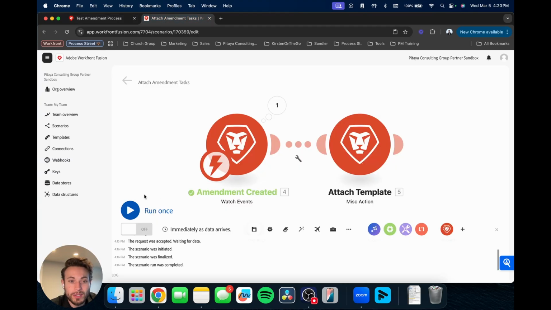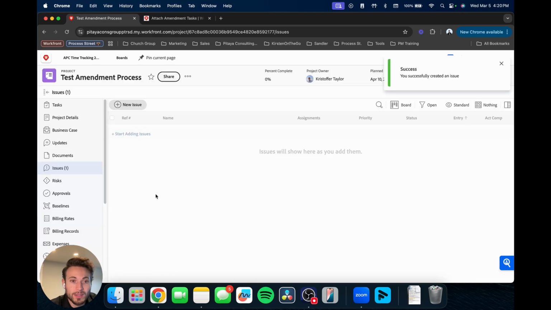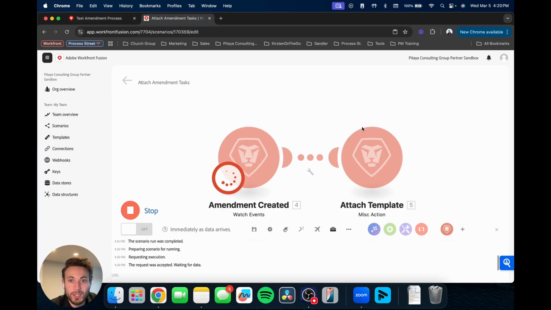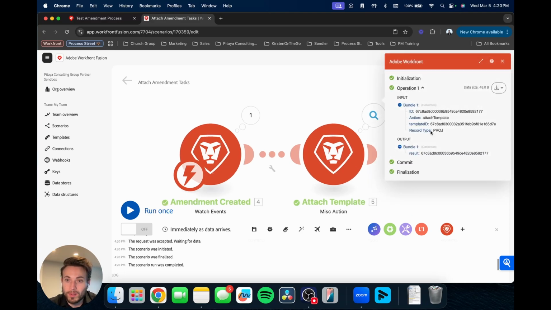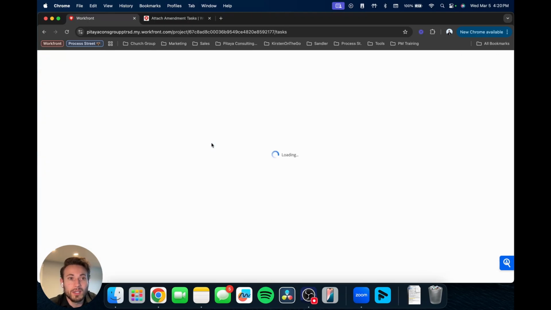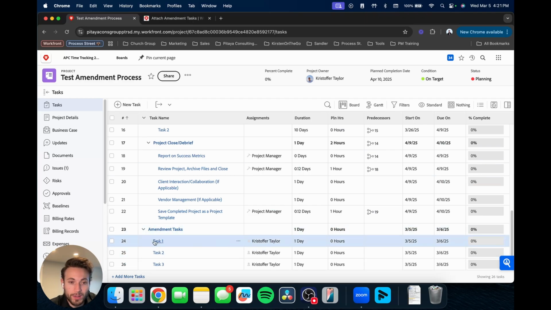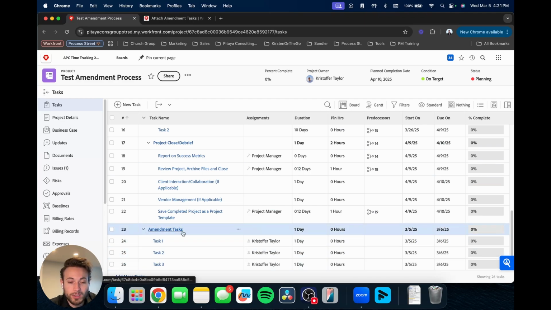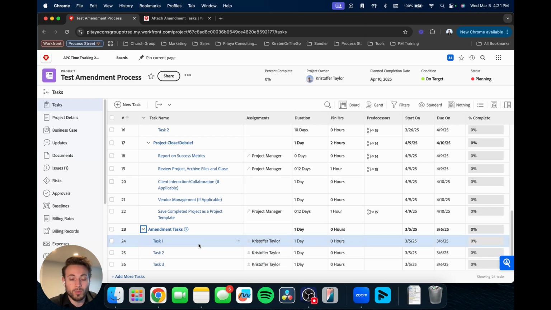And then let's run this. Go over here and submit. And then let's come back here and see when it successfully runs. Yeah, there we go. Look in here. We got an input, we got an output. So now let's go look at this. Let's just make sure we refresh. And if we scroll down, we should have those amendment tasks right there. So you see it automatically added that to the bottom of the project based on that template. Has the assignee that I added based on the template. So basically whatever you've configured in the template will come across, right?